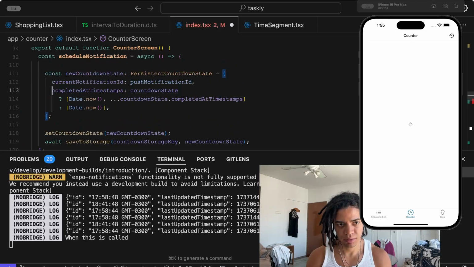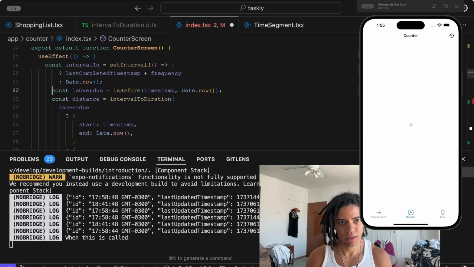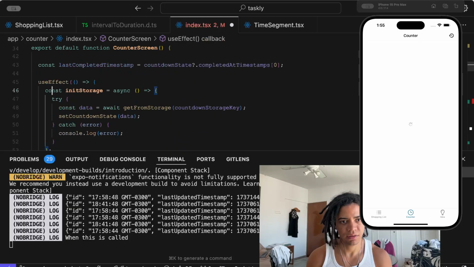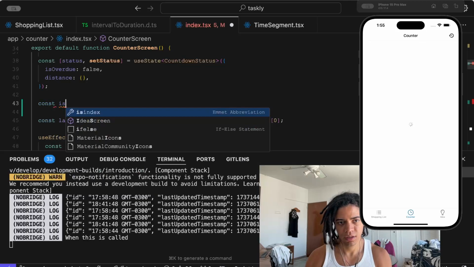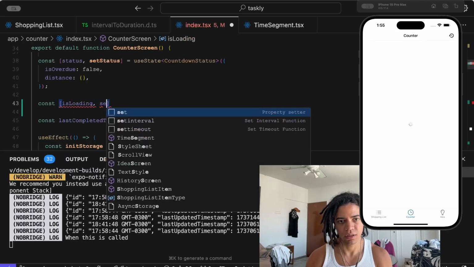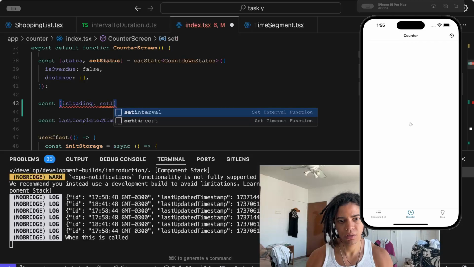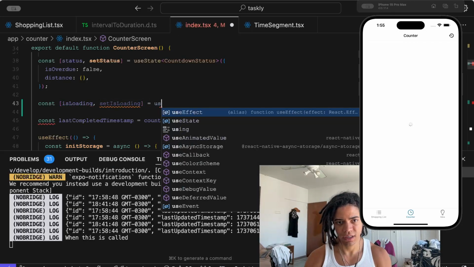Let's put the is loading here. If there is a last completed timestamp, and the state here is not counting, set is loading. Would that work? As a state to keep track, it does work.